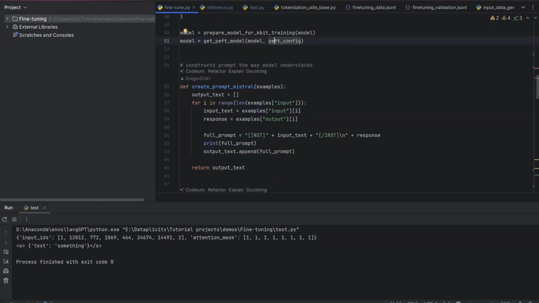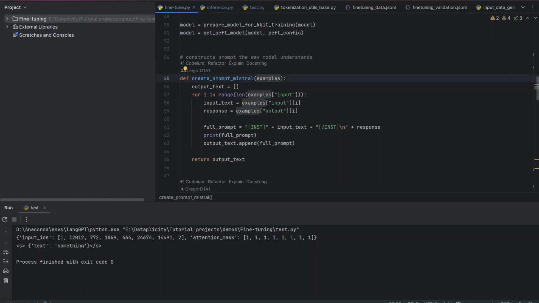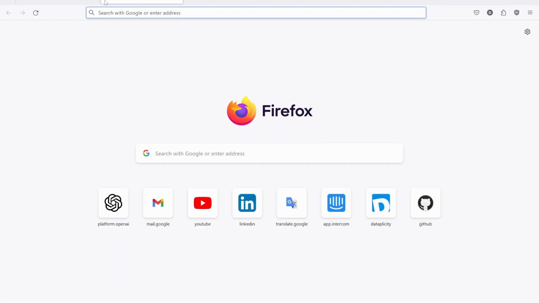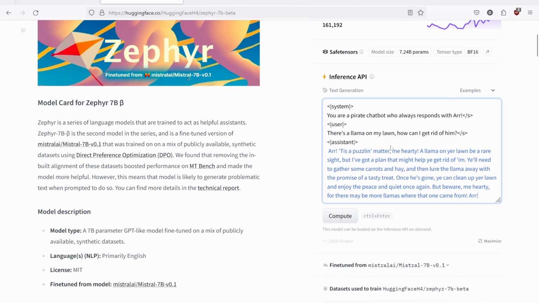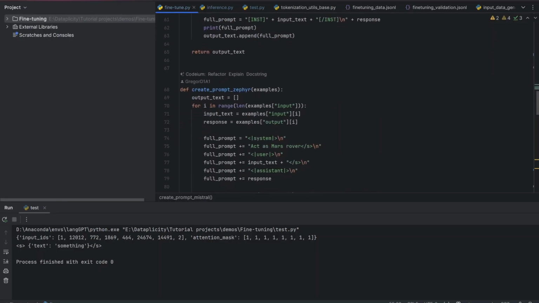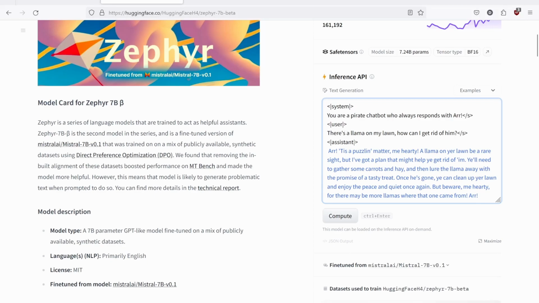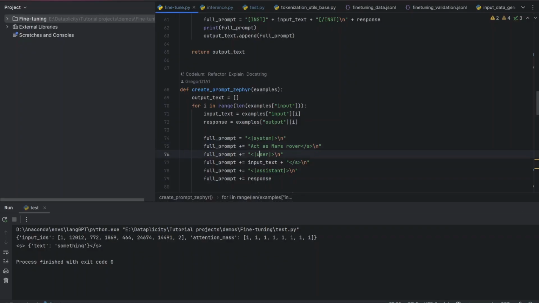Next we have our prompt formatting functions. What is prompt formatting? Well, for our model to understand our input data, we need to provide an appropriate way of formatting. So let's open, for example, Hugging Face, and okay, here you can see the way of formatting a prompt for that model. We have first of all the system prompt provided that way. After that we need to provide some system message. After that we provide a user message and our input text, input data.